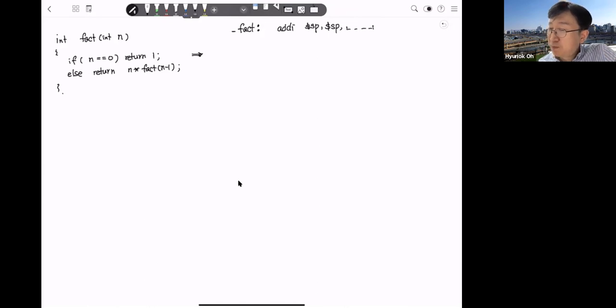And then what do we have to do? In this case, this function is calling another function, right? For this function call, what instruction do we have to generate? To call the function, we always have to generate a jump and link instruction, right? The jump and link instruction is destroying the RA register value, right? When the jump and link instruction is executed, the RA register value changes. Am I right?